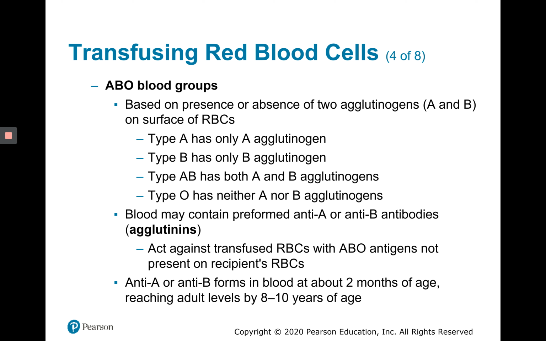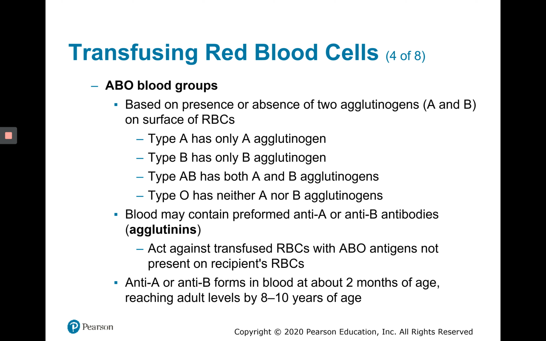What if you have an A and a B surface marker or antigens? Then you have type AB blood. If you don't have an A and you don't have a B antigen on the surface of your red blood cells, then you're type O. You can kind of think of type O as type 0 because they don't have the type A or B antigen. And then if you just have the type B antigen on the surface of your red blood cell, then you're type B.